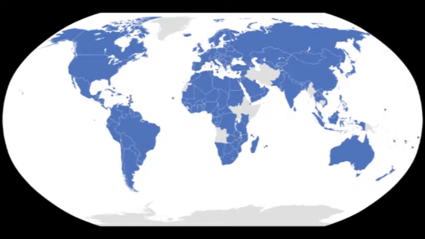Applicability: under Article 3, the protection of the convention applies to nationals and residents of signatory countries, and to works first published or simultaneously published. Under Article 3, simultaneously is defined as within 30 days, in a signatory country. Under Article 4, it also applies to cinematic works by persons who have their headquarters or habitual residence in a signatory country, and to architectural works situated in a signatory country.